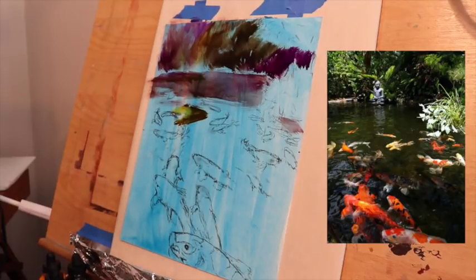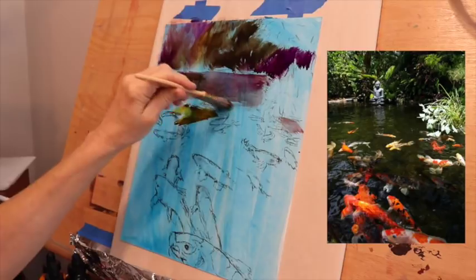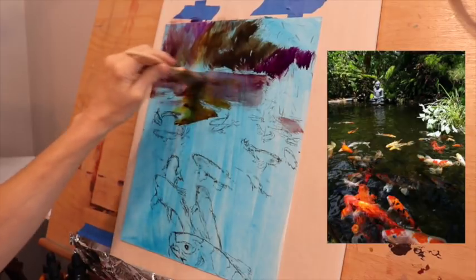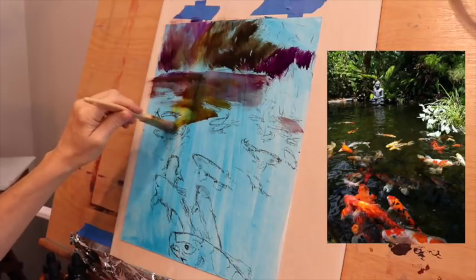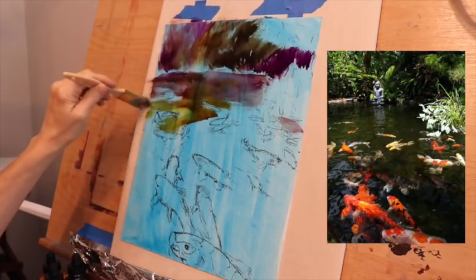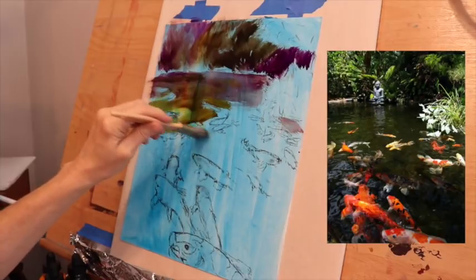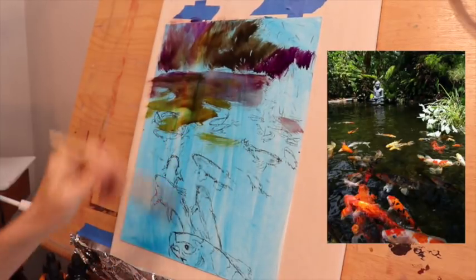So, you know, again, playing is the mother of learning. I think that's normally said a different way, but that's the way that you have fun. And also, you don't get frustrated and mad because you just wasted a board you created or an expensive piece of Uart paper. Instead of being so serious, just have a little fun. Often I'll start a small piece with the intent of throwing it away. When you start out like that, it's like, okay, I know I'm going to mess up, but I'm just goofing off and having fun.